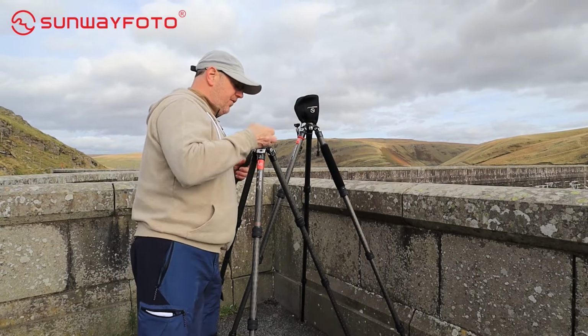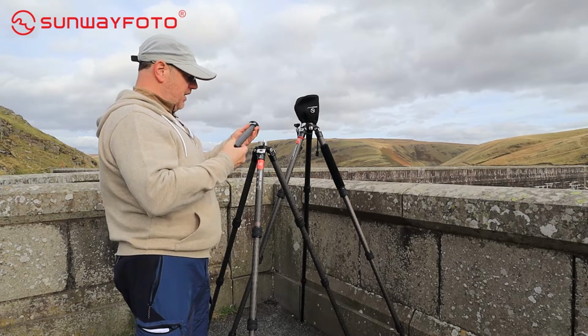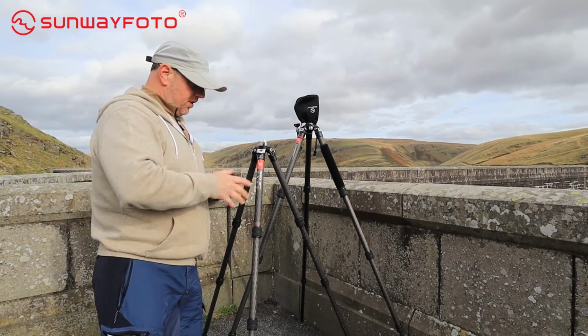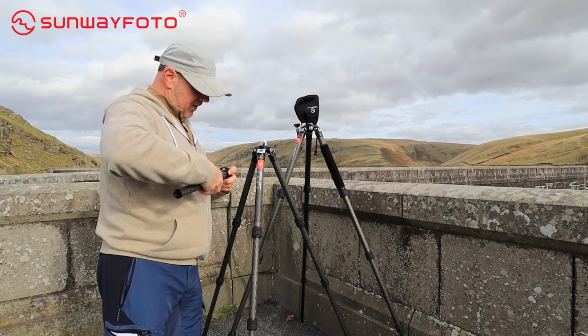Okay, so that's the way it works. It's something you can actually do away with, and I'm assuming it comes with a smaller one, and if it doesn't, I'm just going to scrap all that and just pretend I didn't even say anything.